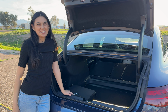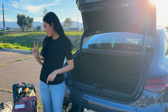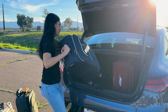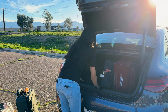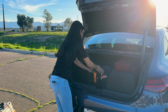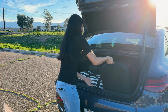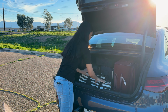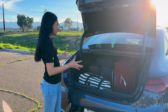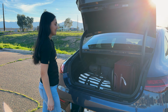However, if we're not putting those seats down, how well would luggage fit back here? Let's see. Alright, I have 1 check-in size and then 3 carry-on luggage sizes. So let's do the bigger one. This up here, the smaller one. This is our charging case. Let me put it on the side for a second. It's our other small luggage. A duffel bag over here. Adjust this. Alright, not bad. We still have room to spare. Something else could fit here, so it's not too bad. I feel like starting from the opening and going to the interior, it becomes narrower, so it'll be difficult to store wider items. All right, let's close it.